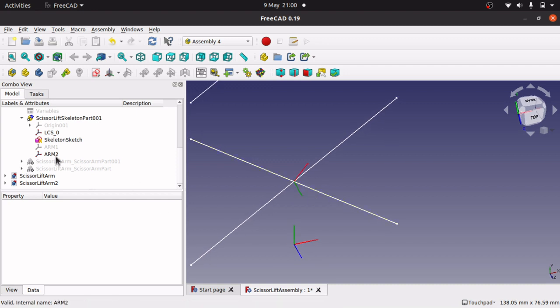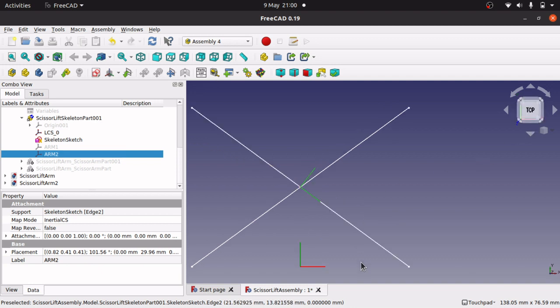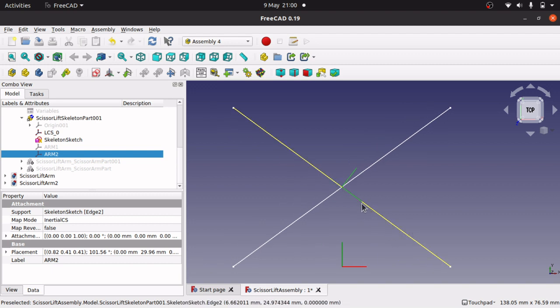So let's have a look at arm 2 and see what it connects to. Arm 2 is connecting to sketch edge 2 of the skeleton, which, if we hover over, we can see that sketch edge 1, and this one here is sketch edge 2. So that's right, that's connecting there.